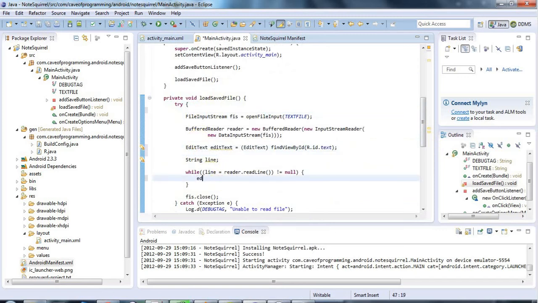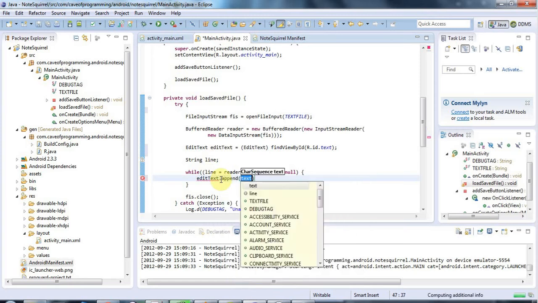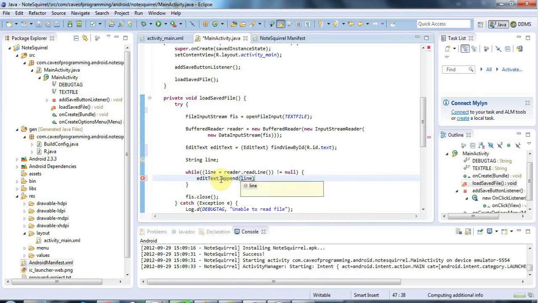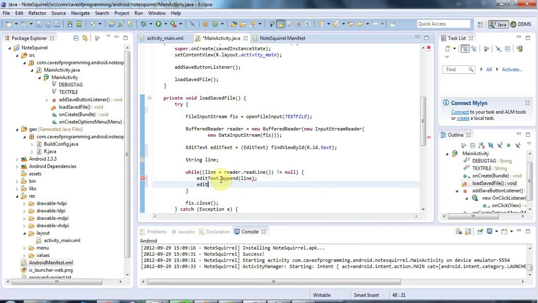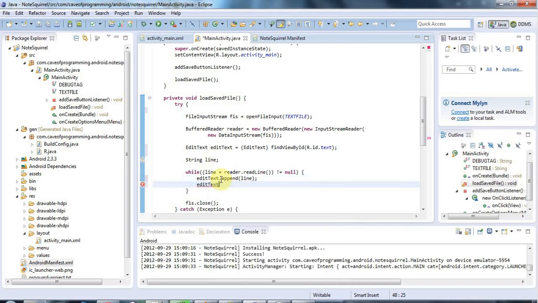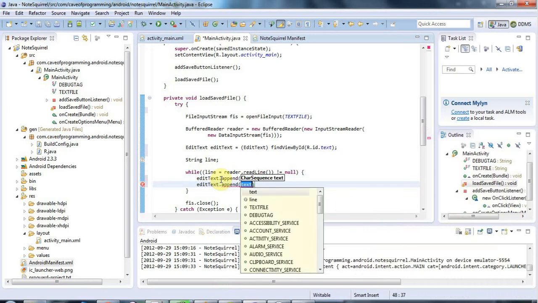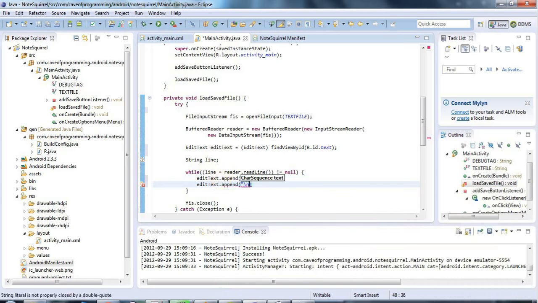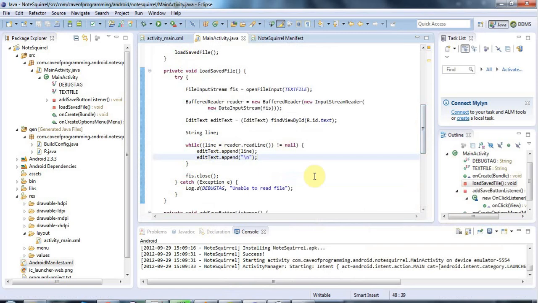Then I'm going to say editText.append, and just pass in the line that I read there. And because I'm reading line by line and I'm not reading the newline characters, I also want to say editText.append and append a new line every time we append a line of text, because otherwise it would all just appear on one line, because I'm not reading the new lines. Or rather I'm reading them but just ignoring them.